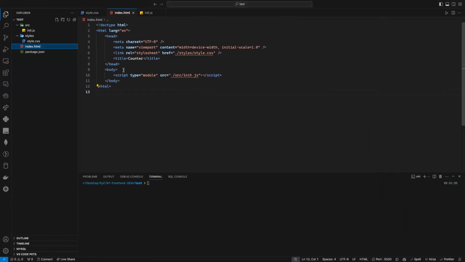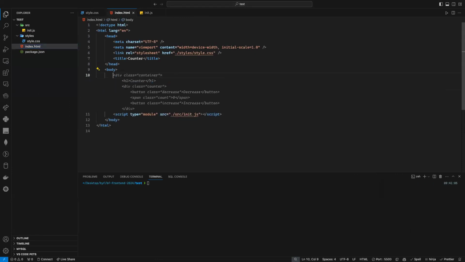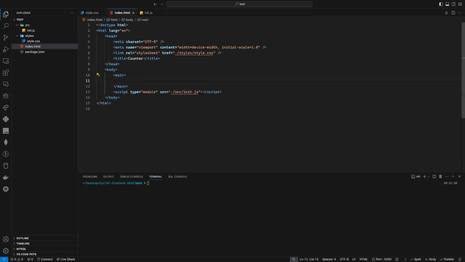So now let's just go to my body here. What I can do is create a div or I can create a main tag. So main here to hold everything. And here I can create, for example, a div or even an H1, by the way. So I can create a div. It's totally up to you. And in the div here, I can give it the value 0. And I can create another div here. And this div here will include all my buttons. Here, I will give it a class or ID, whatever you want. I need to name it counter. And here, I will give it a class or ID if I want to. And I will name it buttons.